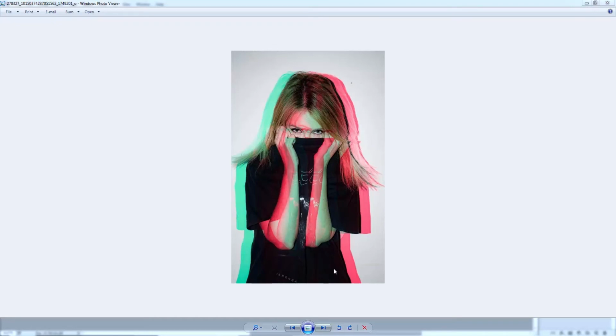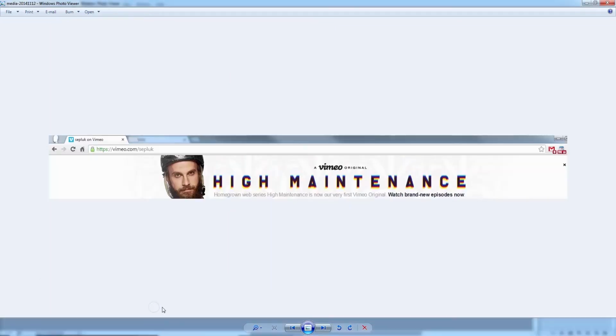And as you can see, it can be used in this case as some kind of, I don't know, extra effect. This reminds me of some kind of hipster effect. I know I say this all the time, but it really does, in my taste at least. But you can also use it for other different things, as Vimeo did here in its promotion with this homegrown web series, and I think this is a cool, exciting text effect.